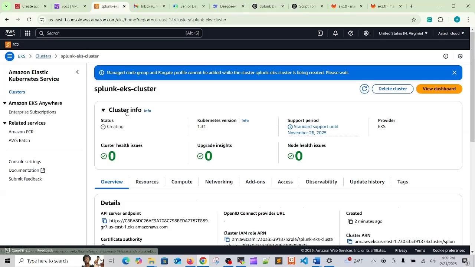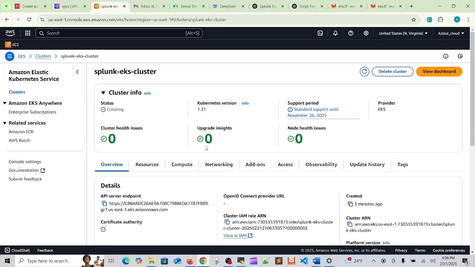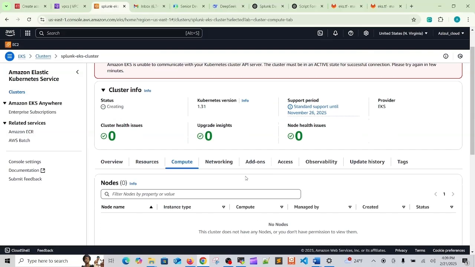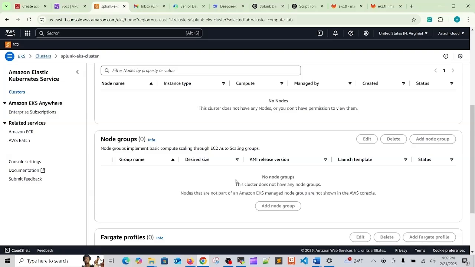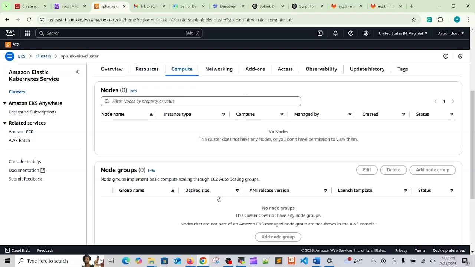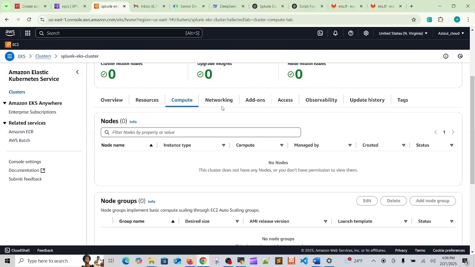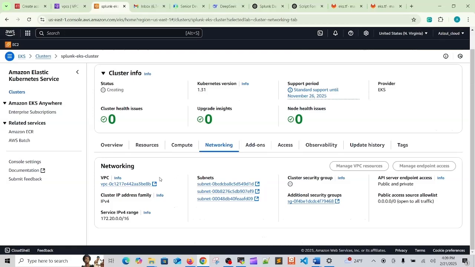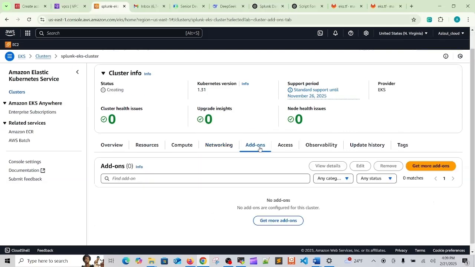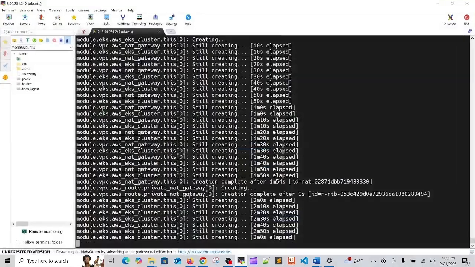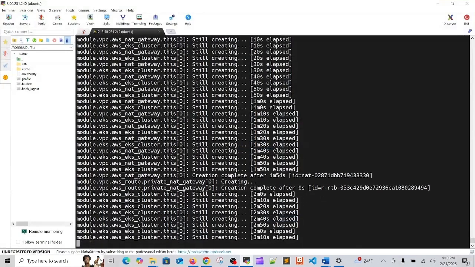Then compute, still not. The node group will be created here. Then networking: the VPC subnets, cluster security group, still not here. Add-ons, here we will see the AWS CSI driver. So it's still creating the cluster now.